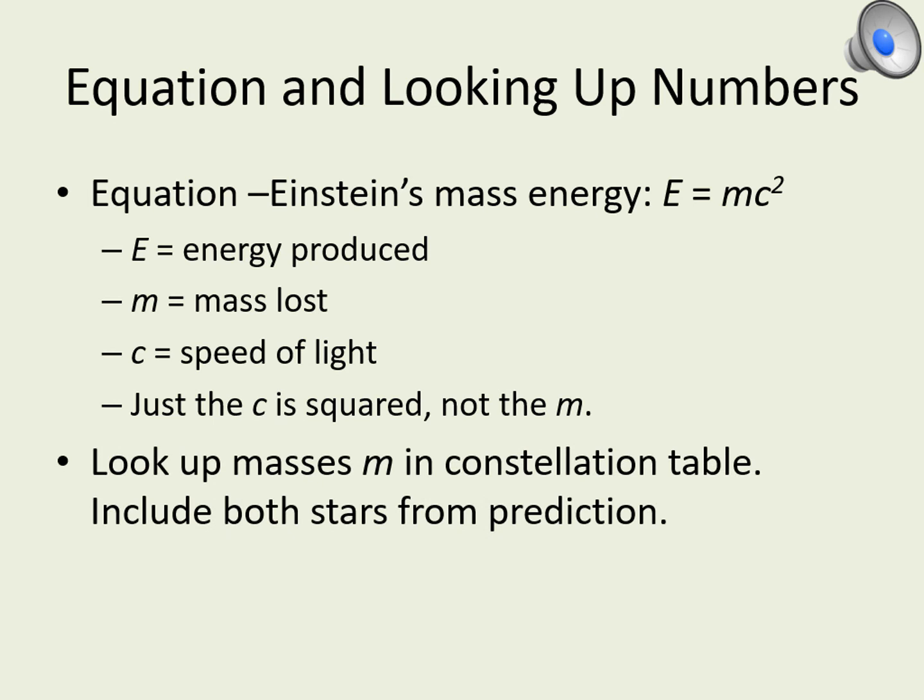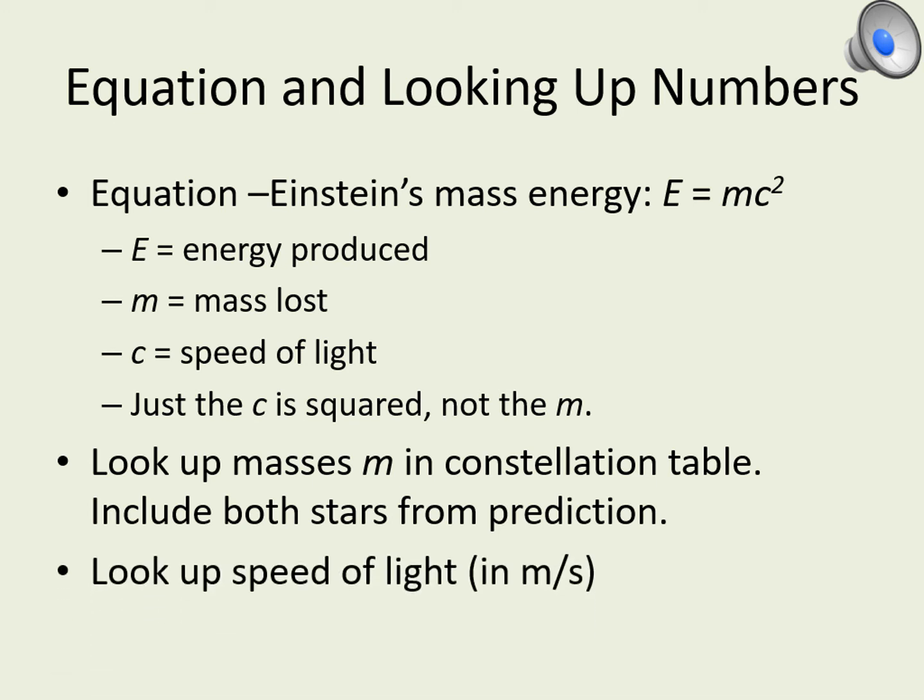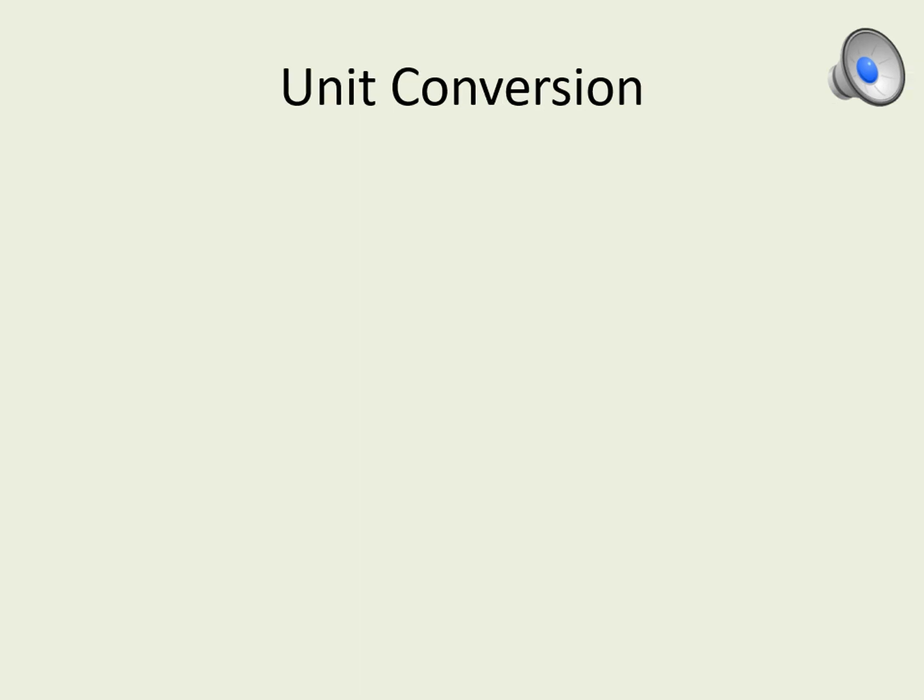For the masses, we'll need to have the masses of the stars, so you should write down the masses of any stars you'll be calculating. Make sure you include both of the stars from your prediction. You'll also need the speed of light, so make sure you look up that number. It's given in the textbook and the online lecture on motion and energy. Make sure you've got this speed in units of meters per second. If it's in any other units, you can convert them, but it's usually easiest just to start in the right units here. In this problem, we've got several units involved, but only one of those is going to require converting.